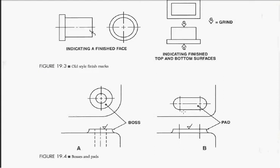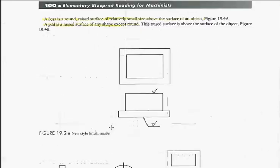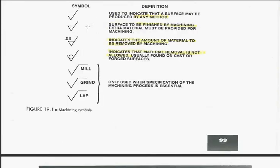It's called a boss. You've got a raised surface here that's not round. We call it a pad. So the difference is that a boss is round. A pad is whatever shape it needs to be. They are both raised surfaces. You can see here we've got a finish mark on there. If you look back up, that means it needs to be finished by machining.